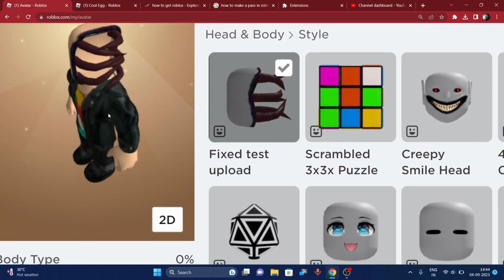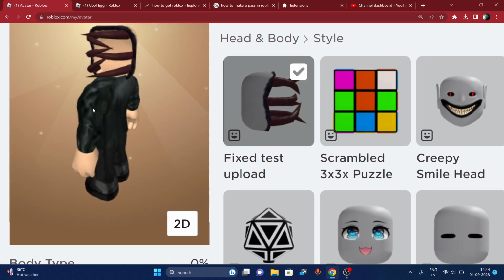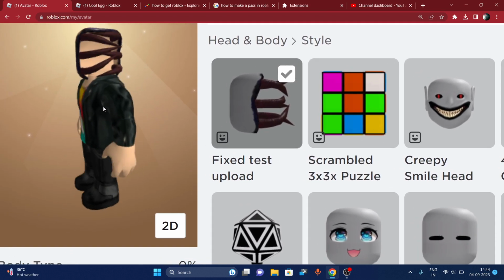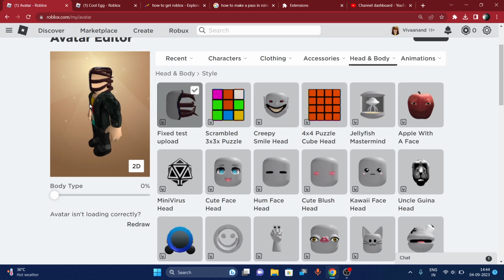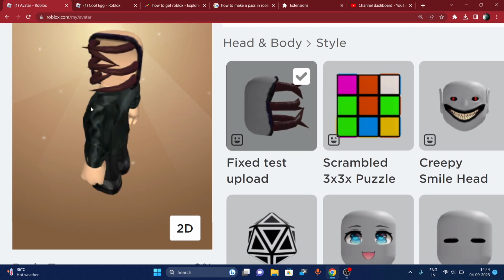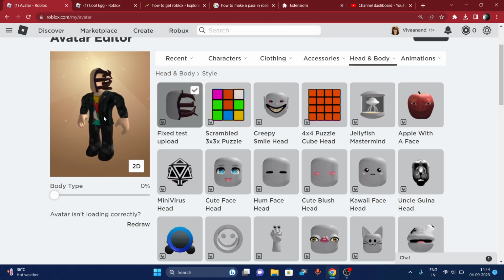It gives you a headless look and is a very weird look. So you can try it out. So we can say it gives you a fake headless look. Fine, so that's how it looks.